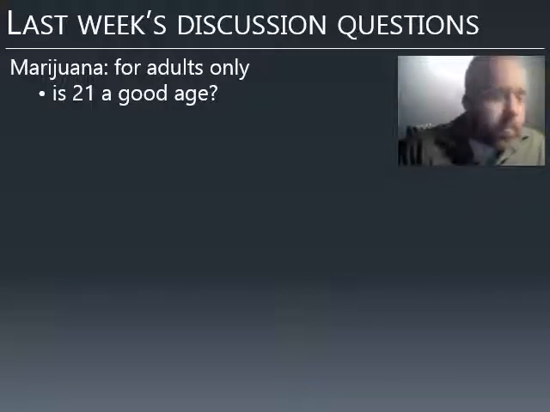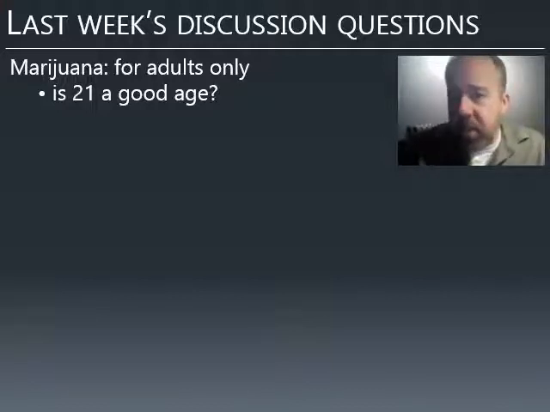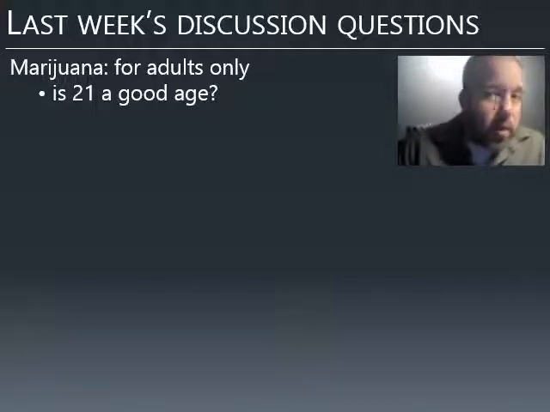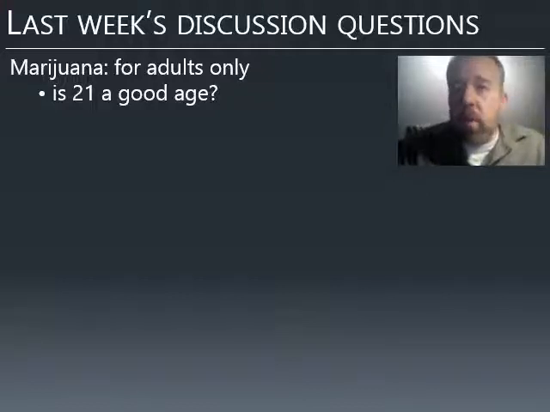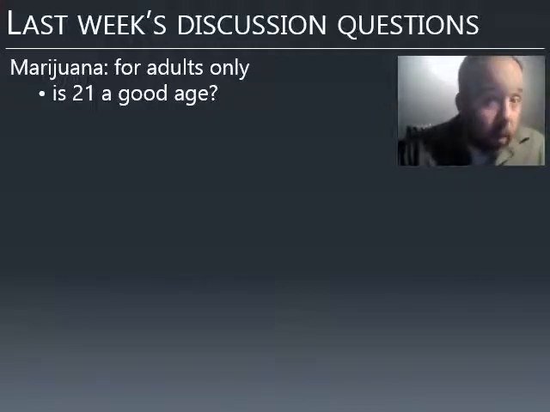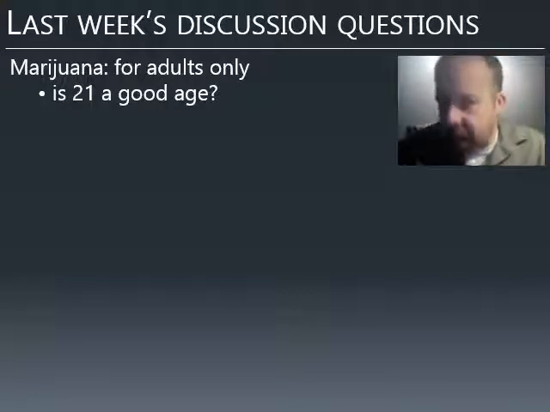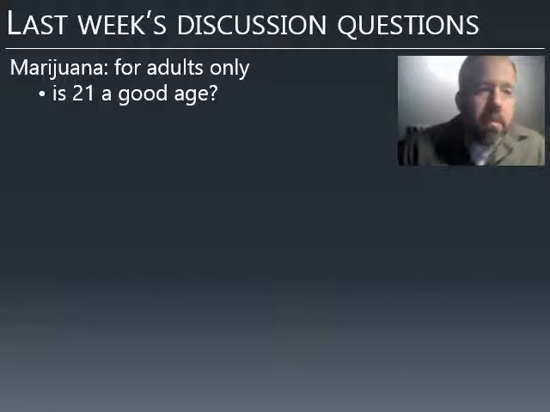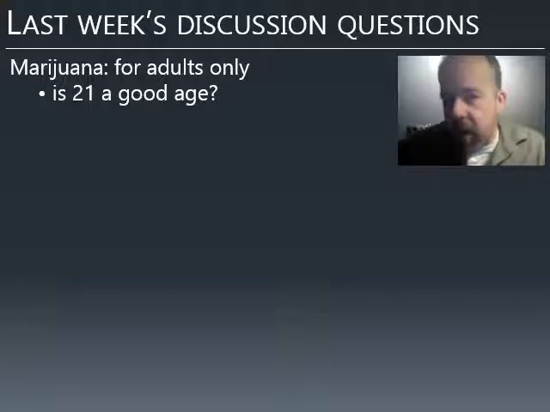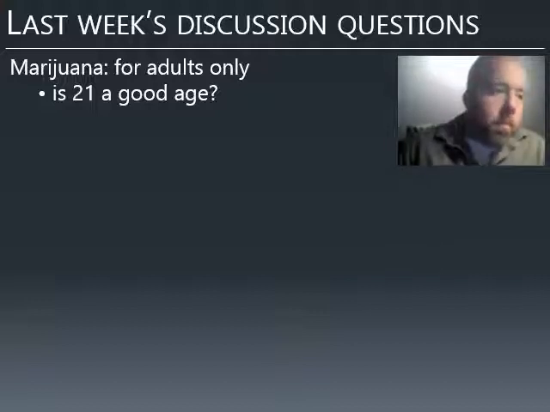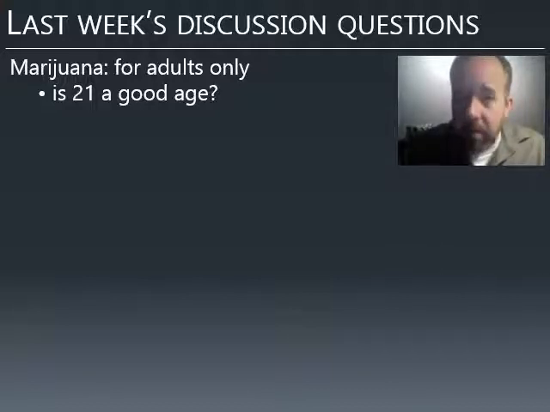And the idea there is that your brain is still developing at age 18 and even at age 21, especially your prefrontal cortex. And so the older one is, if one starts using marijuana, the less effect it tends to have in terms of long-term cognitive effects. And so the 25 proponents say that is an appropriate age given the developmental time course of the brain. And again, there are obviously arguments to be made at each age. There's nothing magic about age 21. It is in fact somewhat arbitrary, but it is the legal drinking age.